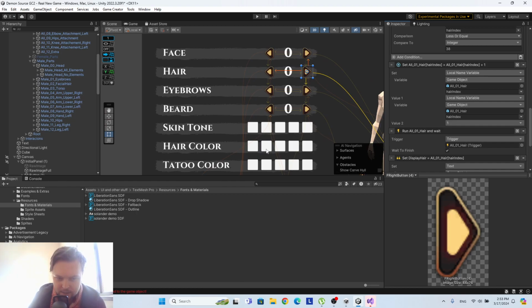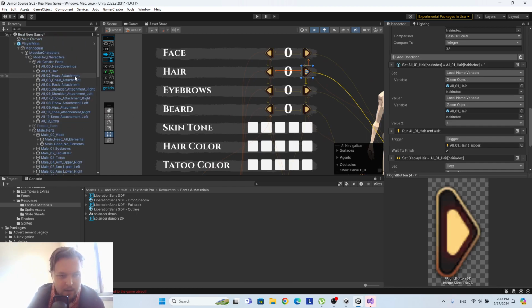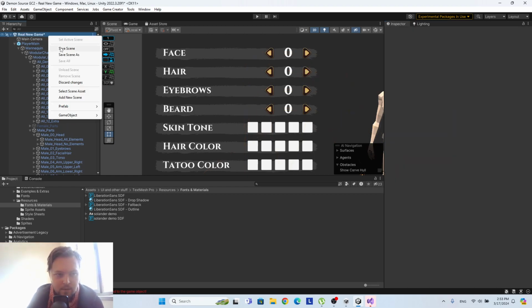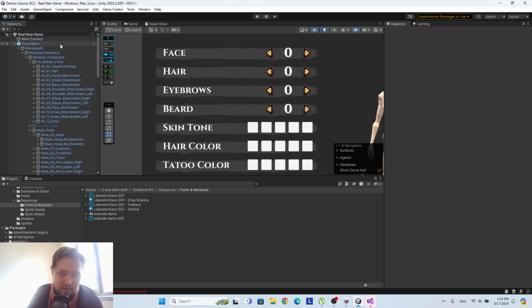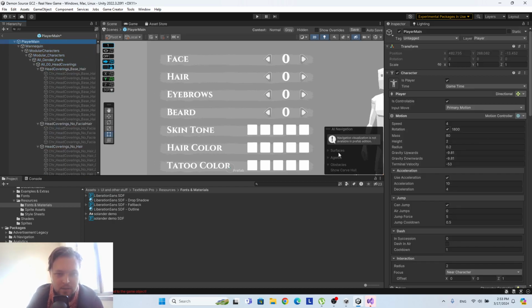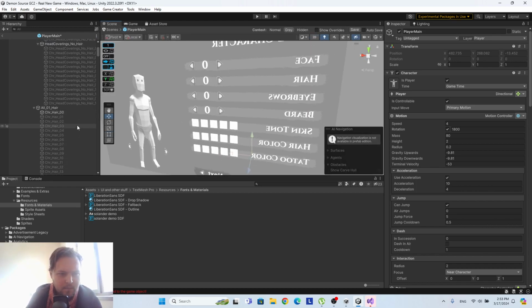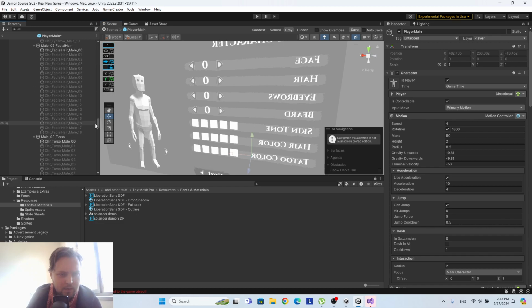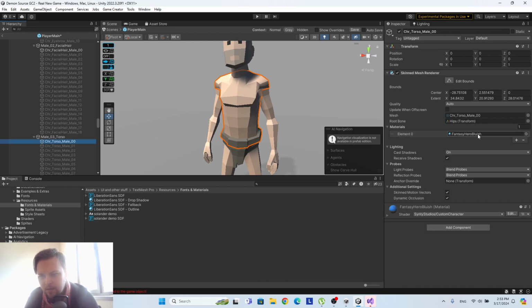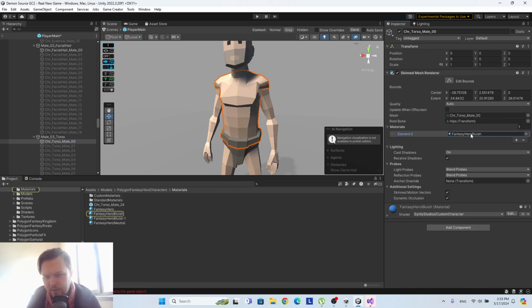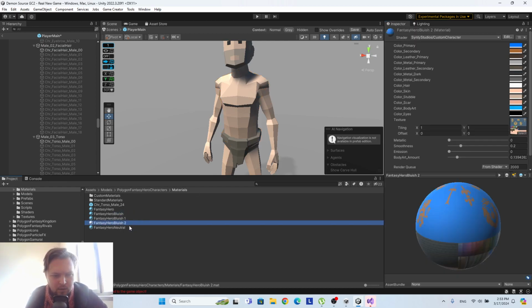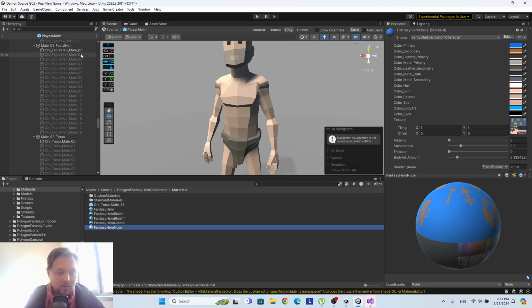Skin tone, hair color, and the tattoo color are pretty tricky, but not rocket science also. So for this stuff, for example, let's say I have the torso of the male. I have the material, and I need to create a new material here and name it, for example, Fantasy Hero Nude, because he is like nude.